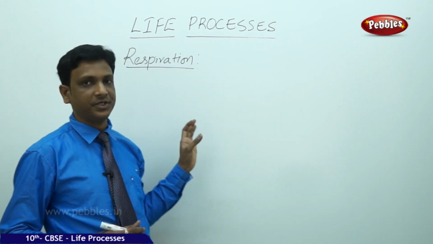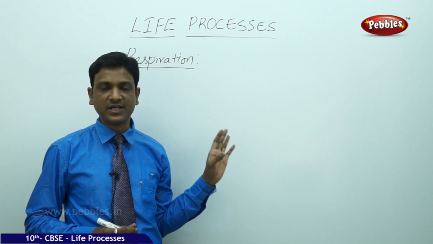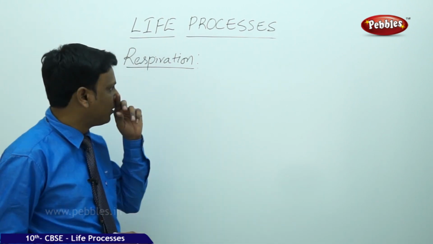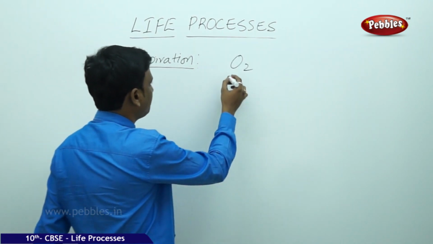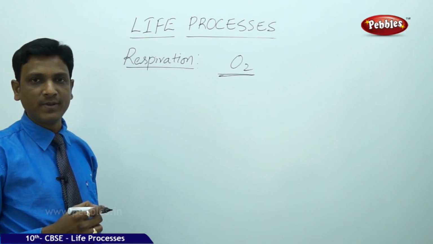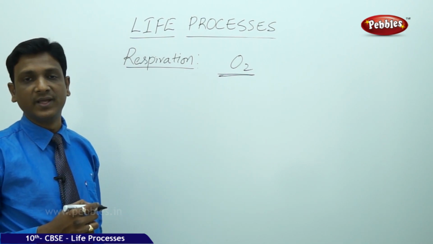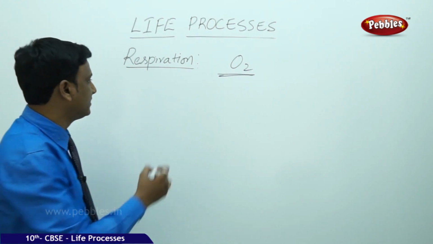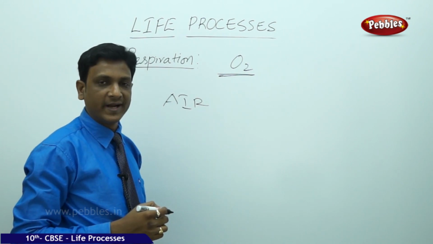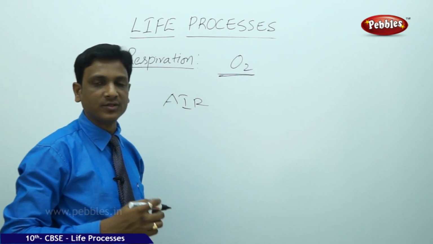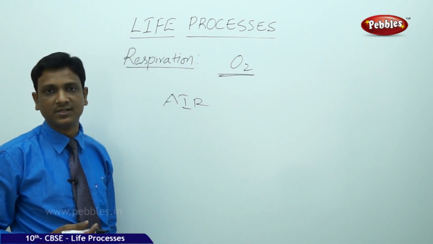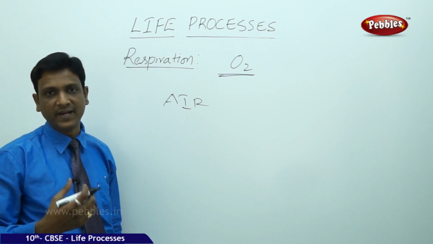So we have seen cellular respiration, in which energy is released from molecules like glucose. But if you see aerobic respiration, it requires oxygen and takes place only in the presence of oxygen. How do aerobic organisms get the oxygen? Where is it present? Oxygen is present in the air as well as in the water. The organisms that live on land get the oxygen from the air. Air is around us. Air contains oxygen. So how do organisms obtain this oxygen?